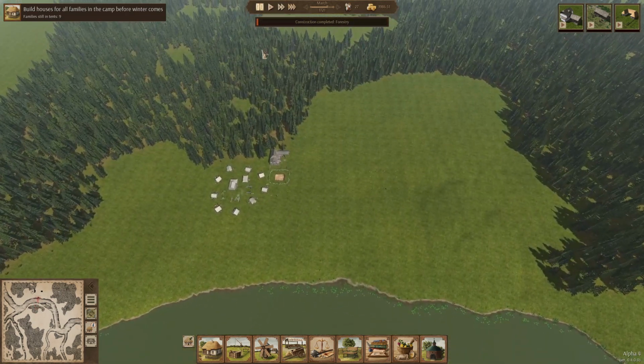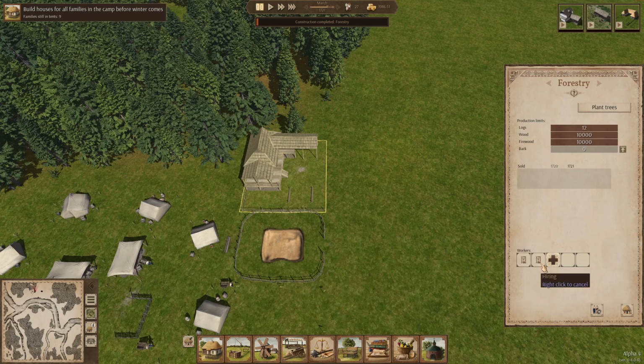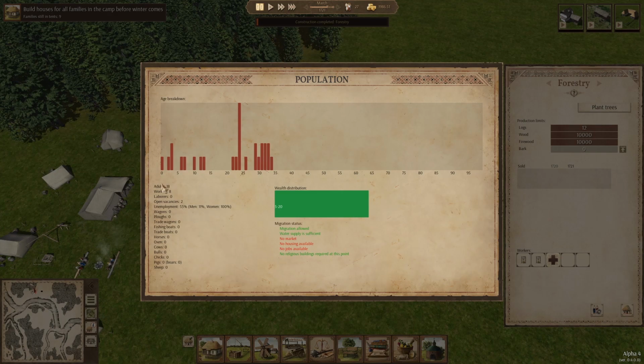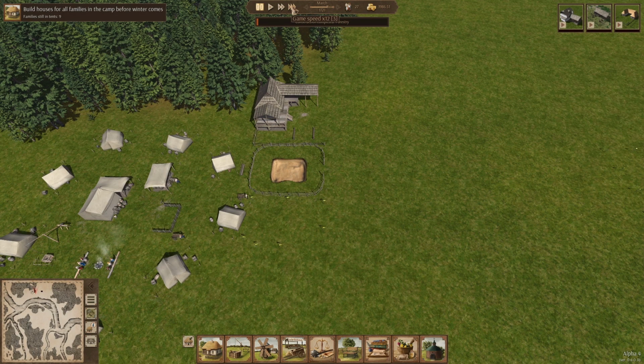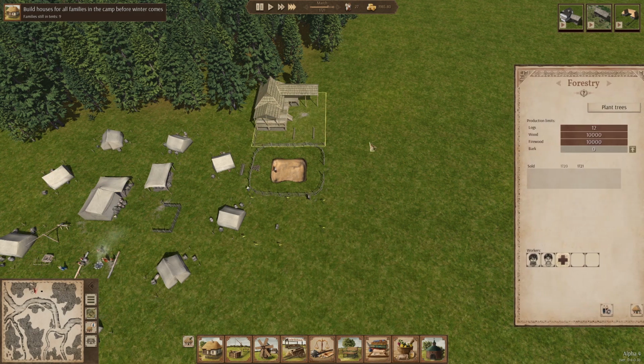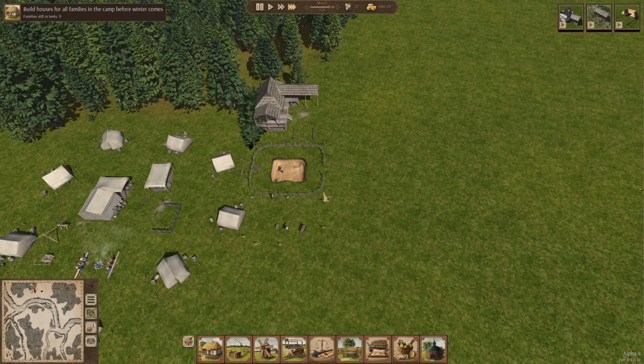Alright, anyway, forestry is done. So let's go ahead and hire these guys on. We're only going to really need 2 because we really only have a couple of adult men that are actually able to work. So let's go ahead and take 2 guys out of the building so they can go to the forestry, because we're going to need wood before we build hardly anything else.